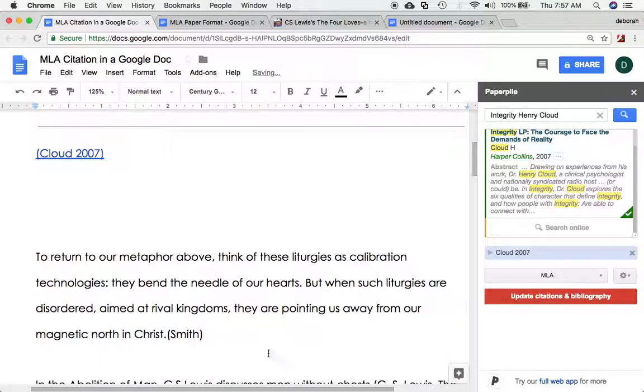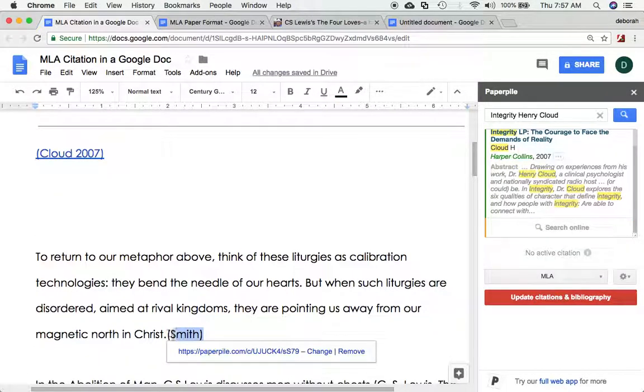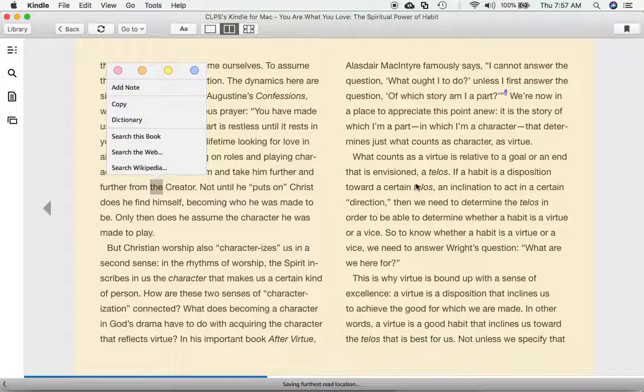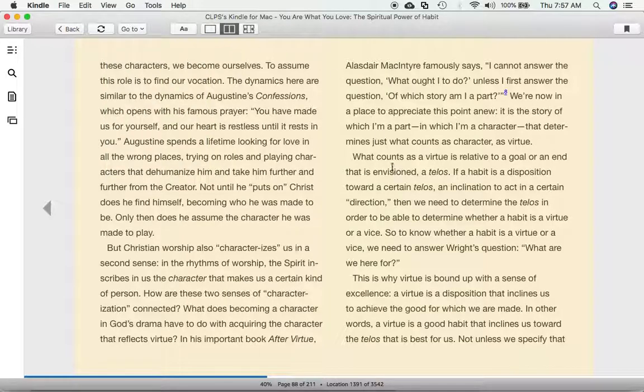The next one I want to look at is a quote from a Kindle book that I'm reading. So I simply pull up the Kindle book. You can actually copy and paste the quote directly into the referencing software, but this book is The Spiritual Power of Habit.